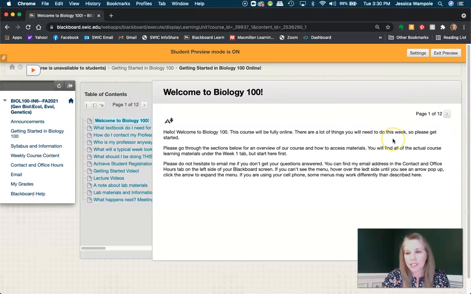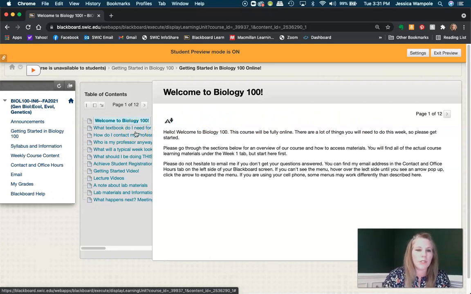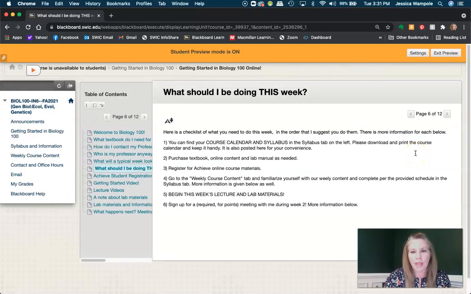I would generally suggest that you click through page numbers and do things in the order that they are listed. But if you're coming back to work on something or just want to do things out of order, you can click over here on the left-hand side, and this will just bring you to a new page.